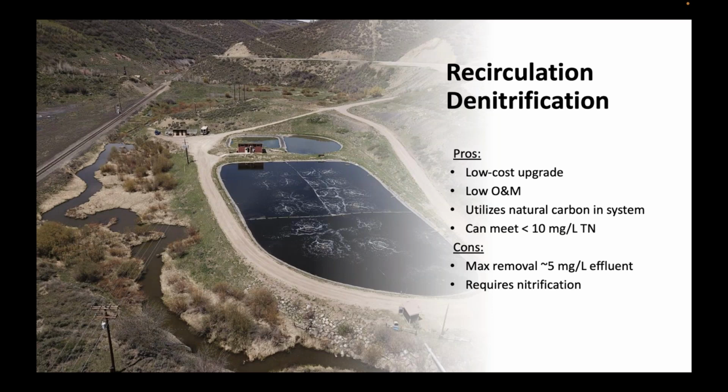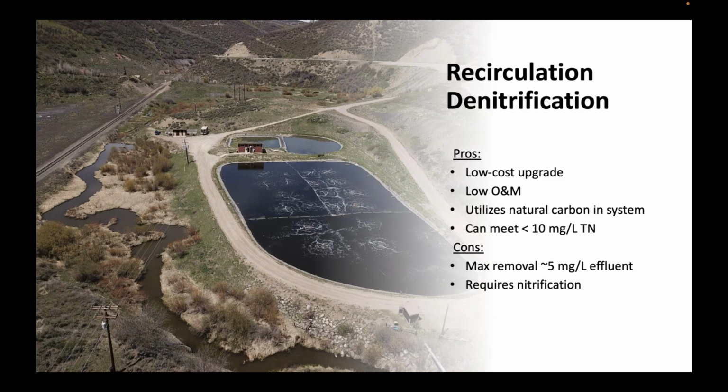You add a pump station, you pump it back to the front, you add a little mixer in the first pond. From an infrastructure standpoint, it's really, really easy. Really low O&M. The recirculation system stays on. Typically, it's at a constant speed, constantly recirculating water. And the operator here doesn't do a whole lot. He does more testing analysis. He runs colorimeter samples for us every week because he's required to by the CDPHE, but it's very consistent in terms of its results.